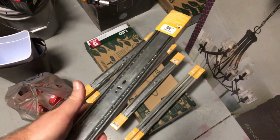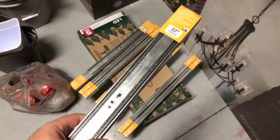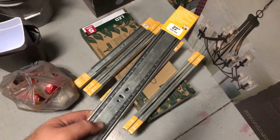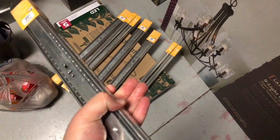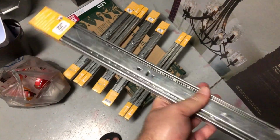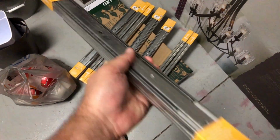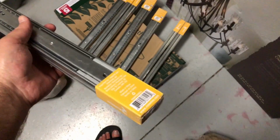And then I bought a ton of these to fully upgrade the kitchen to not only soft close, but full extension soft close on all the drawers. So you can pull all the drawers out and use 100% of them. None of them are hidden, tucked up underneath into the cabinet. This extends the actual drawer completely out, and they have basically magnets at the ends, so they just soft close, nice little buffers, works great.